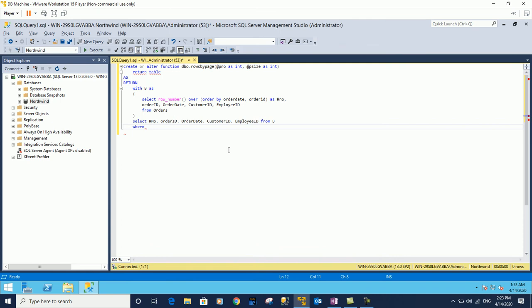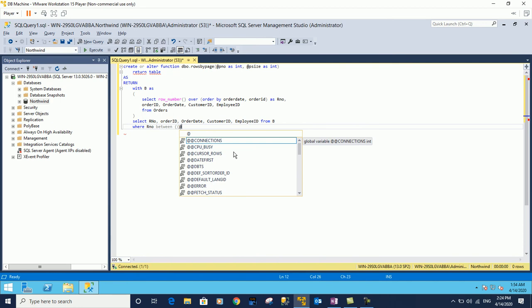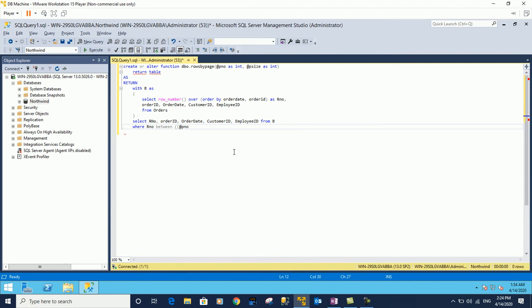So here we are specifying R number between (P number - 1) into P size + 1, and the rest is P number into P size.